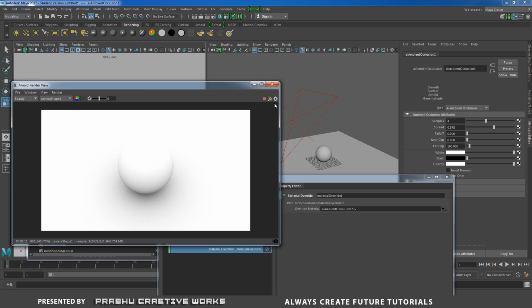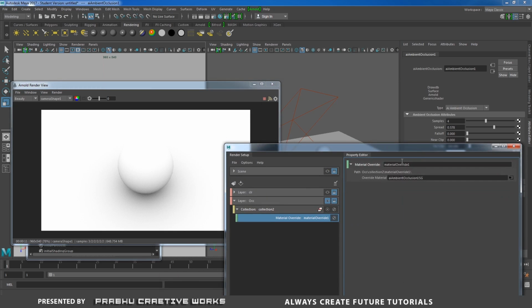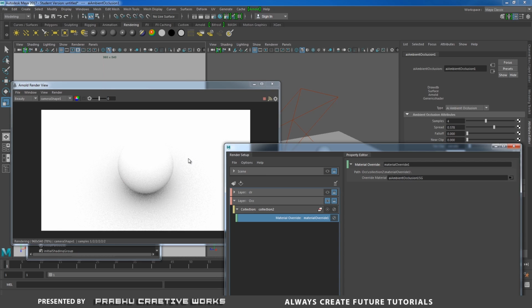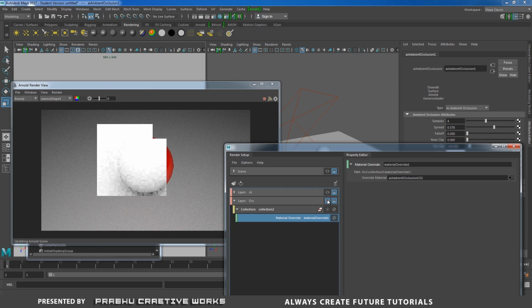Okay, so now you got the occlusion pass. See here, when I click on this I button, it's rendering our color pass. I click on this I button, now it's rendering our occlusion pass. It's really easy to render.